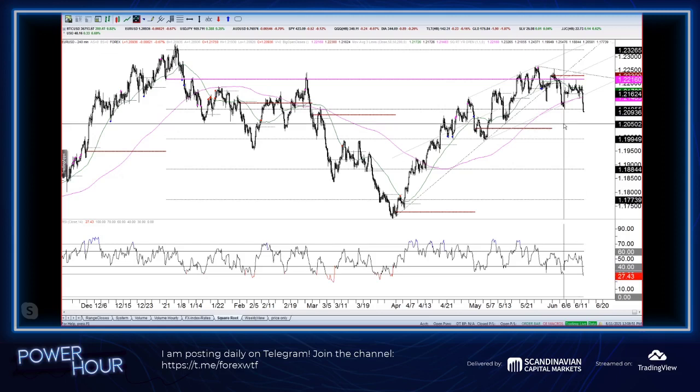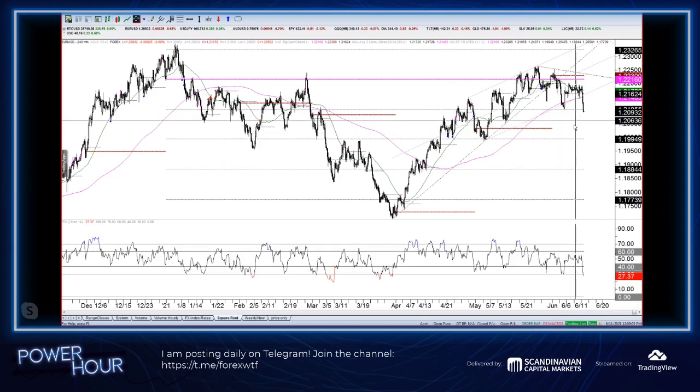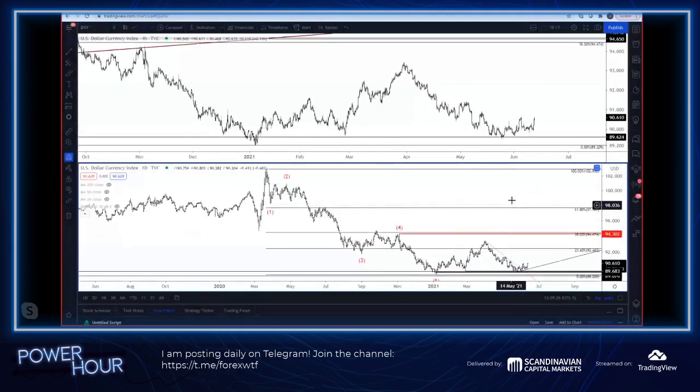The fact that we were going to get a breakdown was kind of suggested. The market was in a bearish state when RSI was banging up against 60 here and could not push through that level over the last couple of days. So that's a good, clean way to look at momentum on any time frame. All right, moving on. Let's go to DXY real quick.